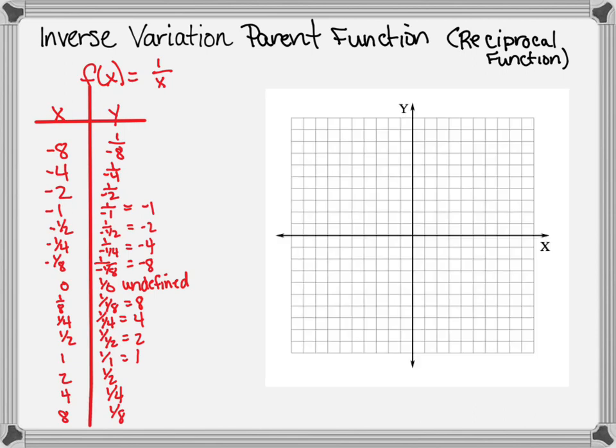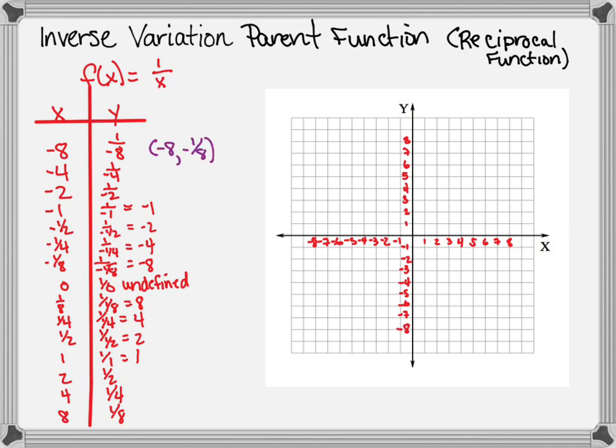Okay, so let's plot the corresponding coordinates. I'm going to go up by ones, where every tick line is 1. I don't want to put the tick lines because it is going to be hard enough to see some of these points as it is. So I've got 1 through 8, -1 through -8 on the x-axis, 1 through 8 on the y-axis, and -1 through -8 on the y-axis.